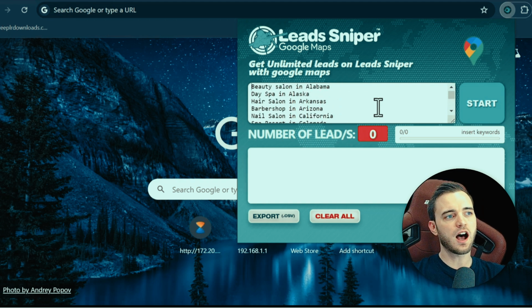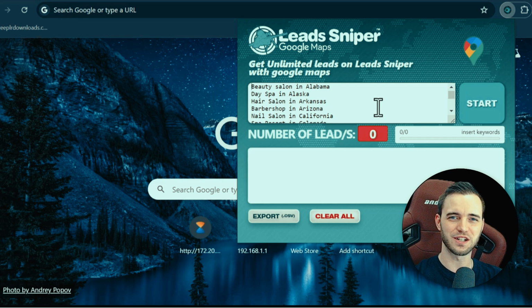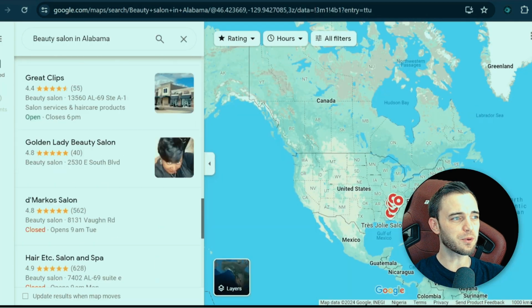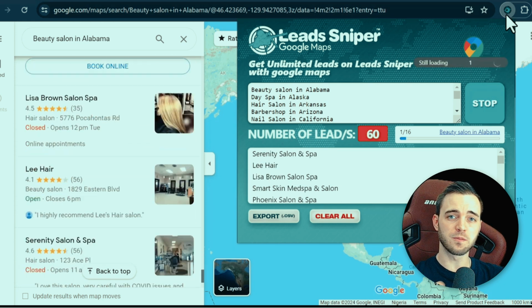I will just say, I've used the same list for this example, but what you can do is have separate lists, and then it's going to come up with different leads. You don't want to have the same leads coming up in both. So you want to put separate locations and separate areas to search for your leads in each browser. Now we're just going to press start. That's going to be running as well, and now we're generating leads from 2 browsers.